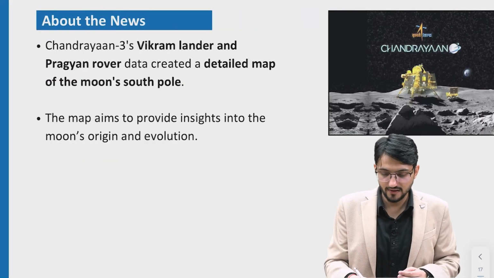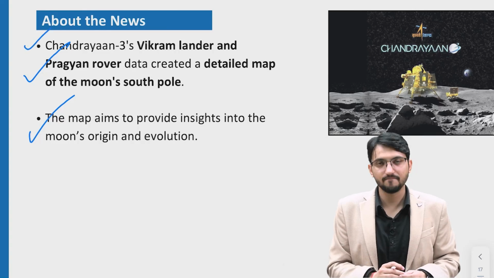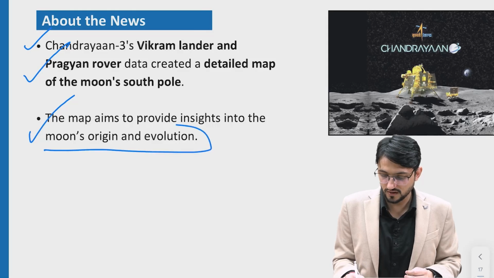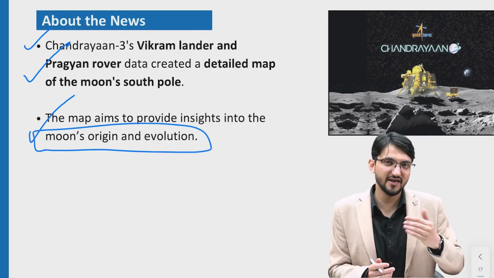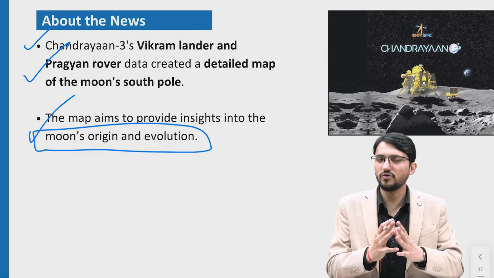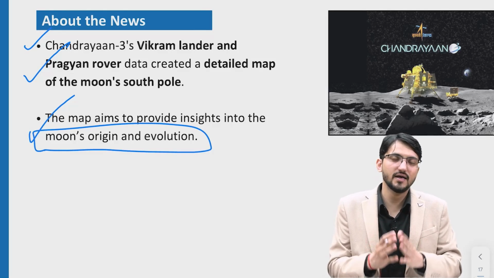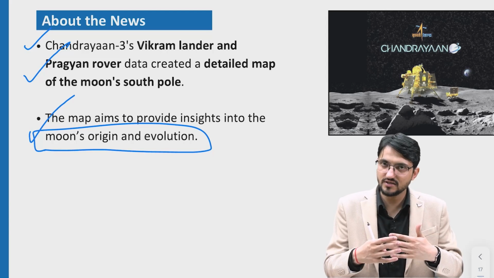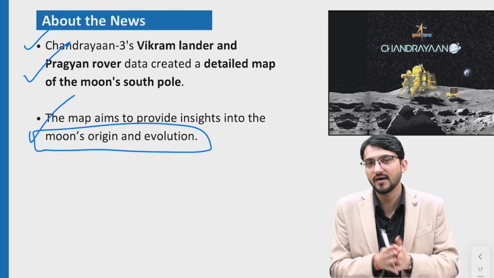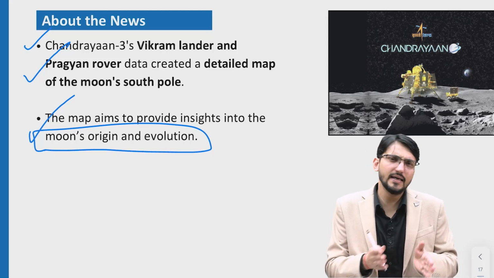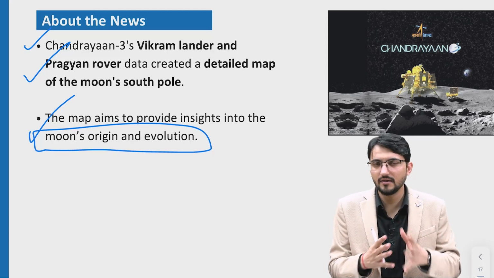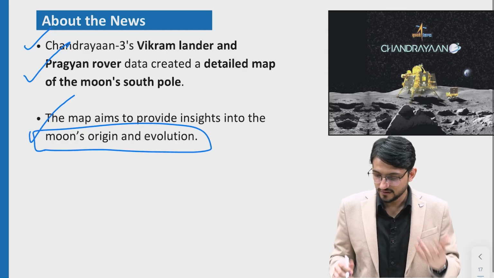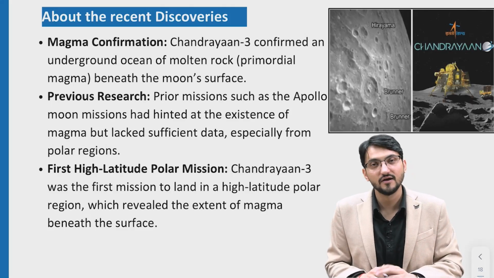Moving ahead, the news relates to this great achievement, and we have also done research about the Moon's evolution and origin. This is a big question: how did we get our Moon? We have done an initial research, and we found that the Moon and Earth share an evolutionary history of at least 4.7 billion years. Earth is much older than this time period. So we will look at what Chandrayaan-3 has found.